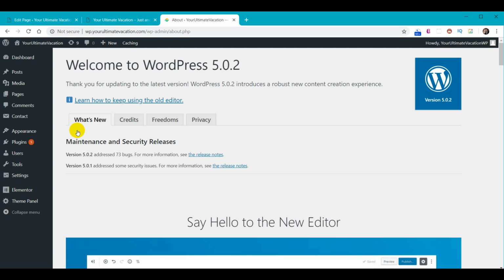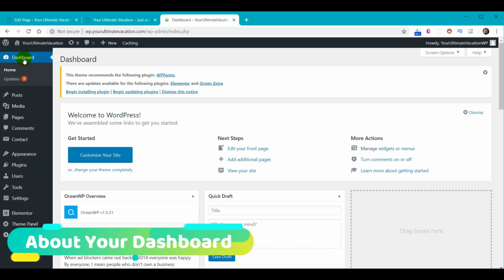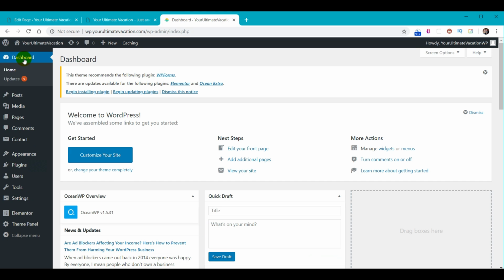Now the update's complete, and it usually doesn't take too long, but it could take a little bit longer. It just depends on circumstances. And from here, we can just click on Dashboard to get back to where we were before we started the update. Now, one of the things you'll quickly notice when you're working on your website is that the dashboard will change regularly. For example, what you're seeing right now is what it looked like before we installed our plugins, and it's just information about what's going on currently with WordPress, and a lot of times it's advertisement for things that you have installed or things they might want you to install.